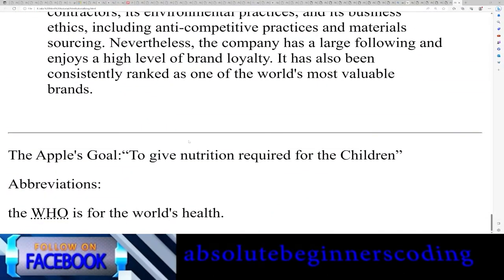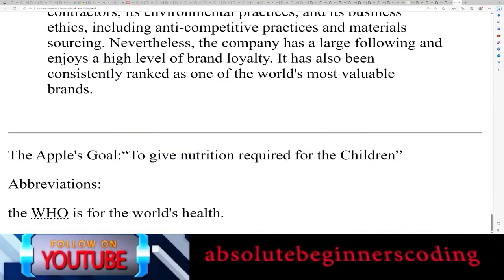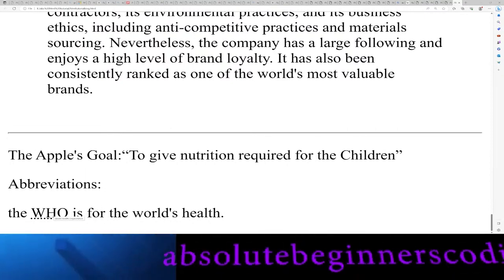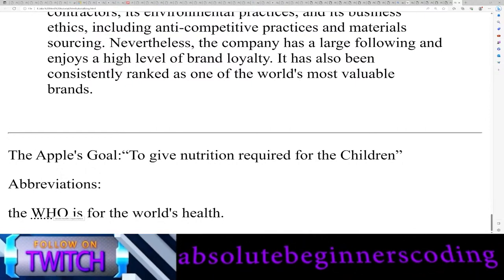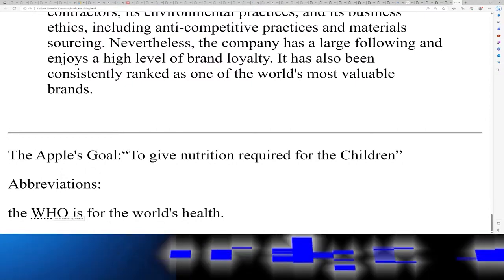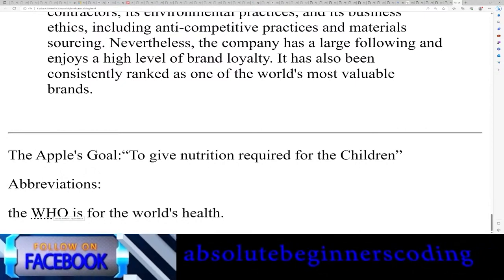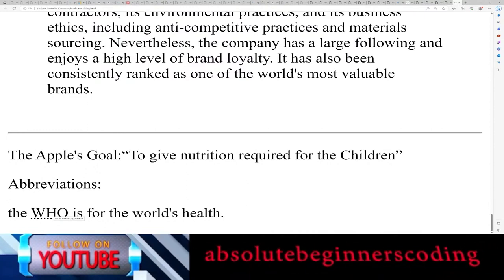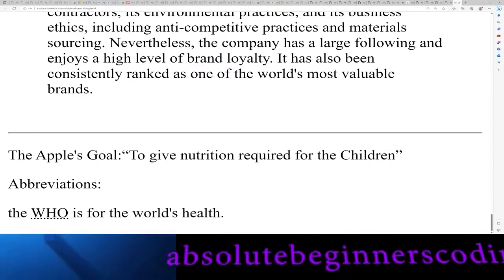I'm going to the website, I mean the web page or HTML page. So you can see the WHO is for World Health, and if I place my cursor on WHO, it actually shows me the abbreviation, which is World Health Organization. It's in a small font, like a pop-up text. So that's the reason we can use ABBR for abbreviating the short form of the words that you're using. So this is how to use the abbreviation.